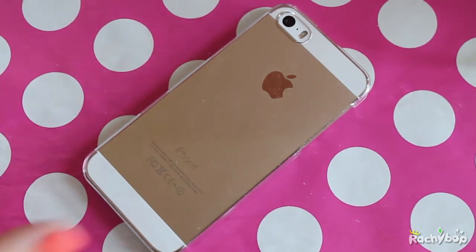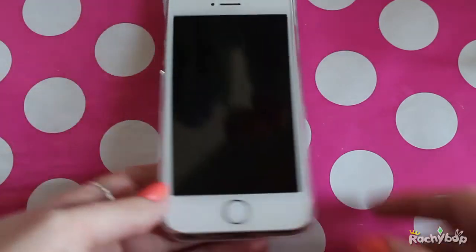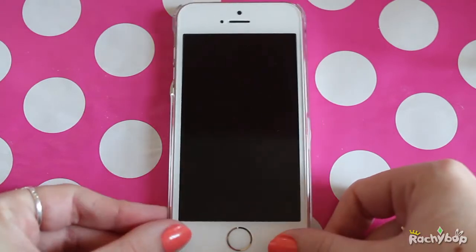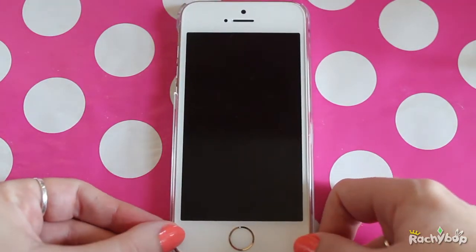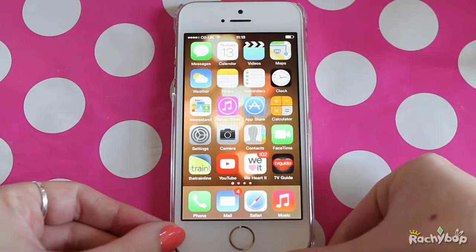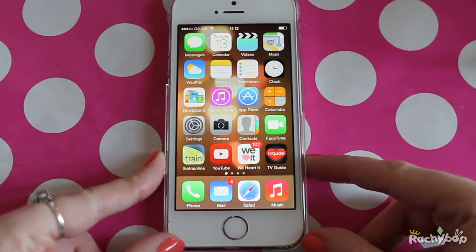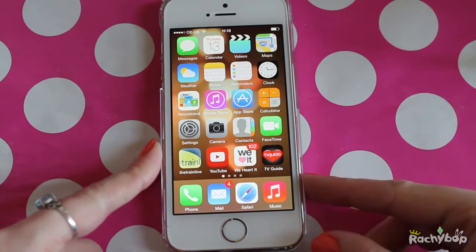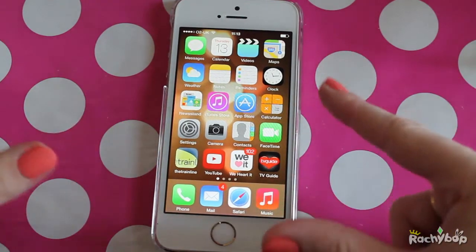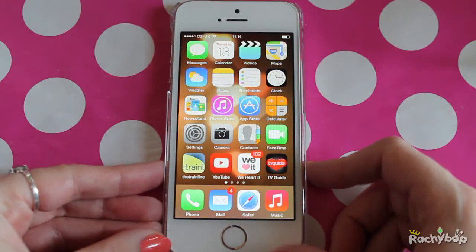So first let's start with Touch ID. There is a danger that you forget your passcode because you're not using it all the time, but it hasn't really been such a danger for me because it's quite a sensitive Touch ID, and although it does work if you're a little bit sweaty or you just got out of the bath and your fingers are wrinkly, it ain't gonna work. It also takes a little bit of time to calibrate your fingers, so I've only got these fingers calibrated at the moment, but that's okay.